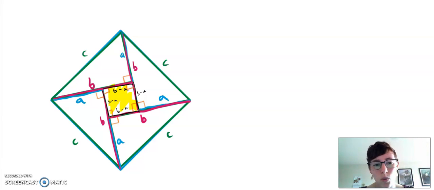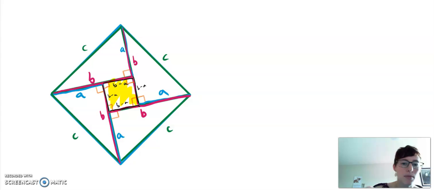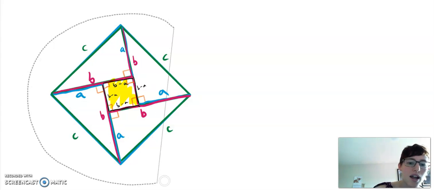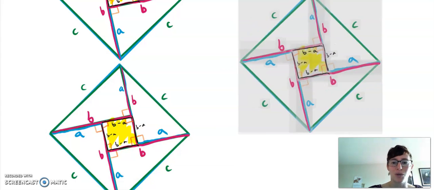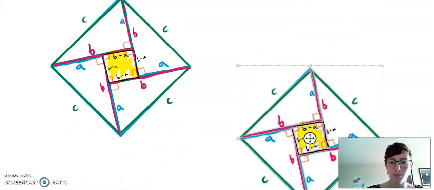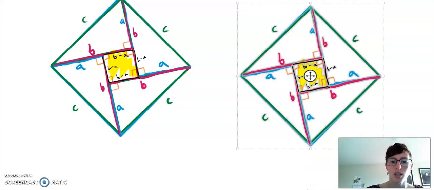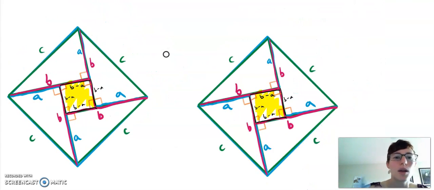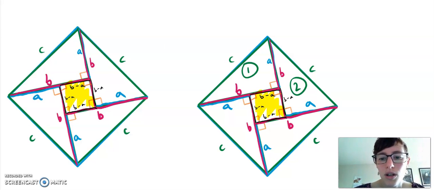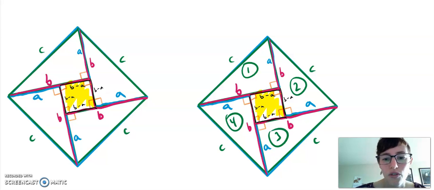That's called a square. Okay, so now we're going to start pulling this apart. We're going to start cutting and pasting, and I'm just going to copy this entire thing, otherwise it's easy to lose what you are actually dealing with on here. So let's put them side by side. This is the one we're really going to play with over here. So here's our original, and I'm going to label these triangles real quick. It's green triangles 1, 2, 3, and 4.